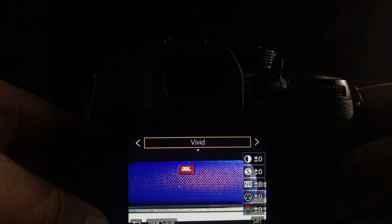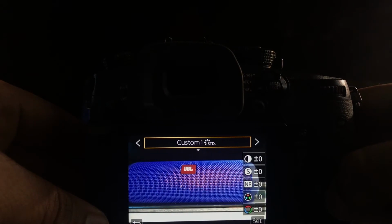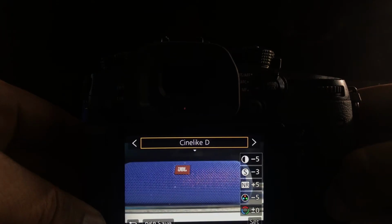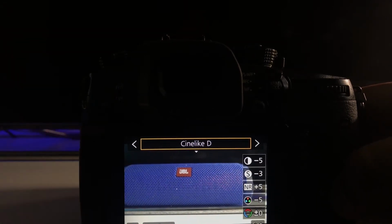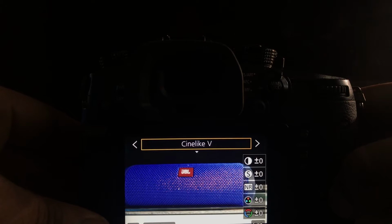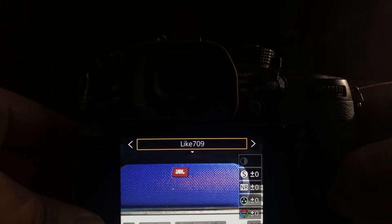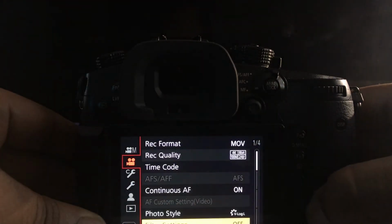But you have your standard profile, your Vivid, Natural, Monochrome, L Monochrome, Scenery, Portrait, Custom 1, Custom 2, Custom 3, Custom 4, and then Cinelike D. Cinelike D, I know a lot of people that shoot in this profile. I never shot in it. I maybe need to shoot something sometime soon. Cinelike V, I don't recall this one. And then V-Log. I shoot in V-Log because it is the flattest profile.